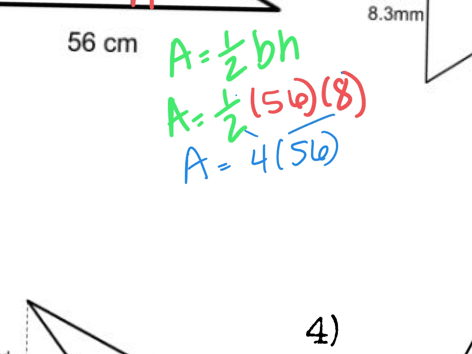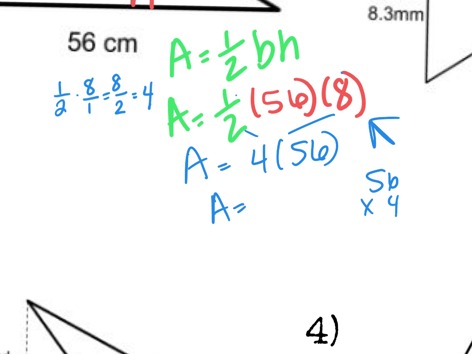These two, I simplified it down. Now you're probably wondering, how does that work if it's a fraction? You don't have to write this down, but this is how it works. Whenever I multiply fractions, I'm actually just multiplying across, and 8 divided by 2 is 4. You don't have to write any of that down, but you do have to write this down. I'm showing you where I got that half from. So half of 8 is 4. So now all that you're going to do is 56 times 4.